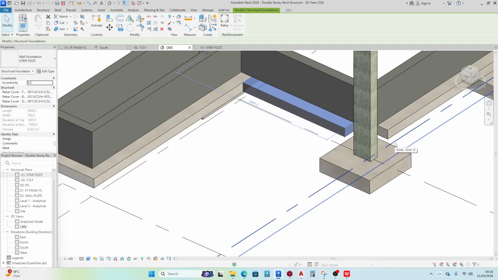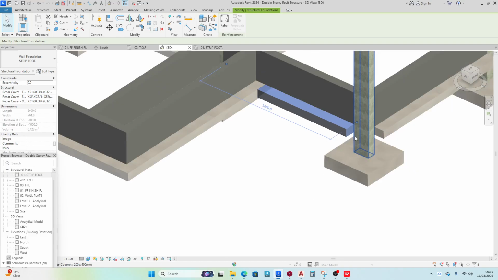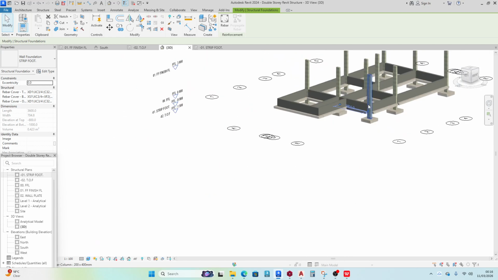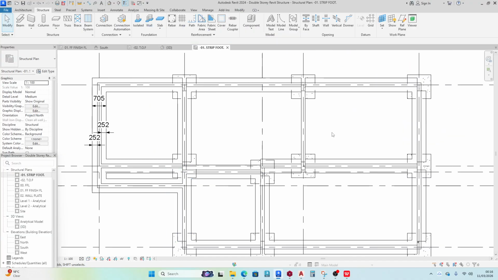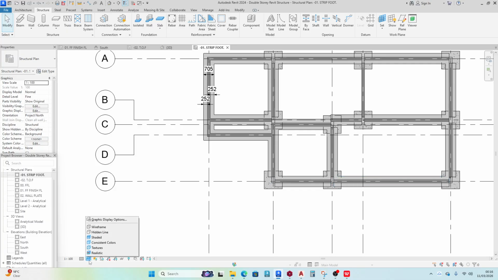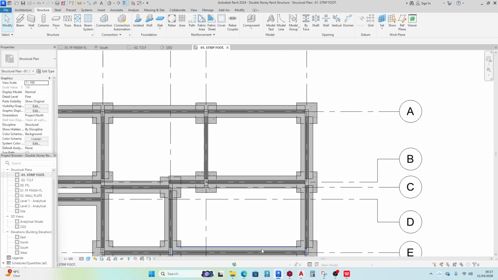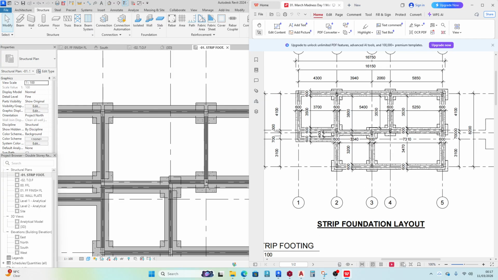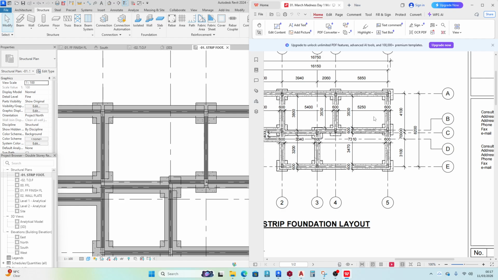This is good, because when you pour your concrete, this is how you're going to pour it, and then there's your footing plan. Make sure the view is in fine, and if you wanted to, maybe you can say shaded like that, or you can change it to consistent colors, whatever you feel like. Similar to what we've done, now we've done this, and we've done this too, which is good.